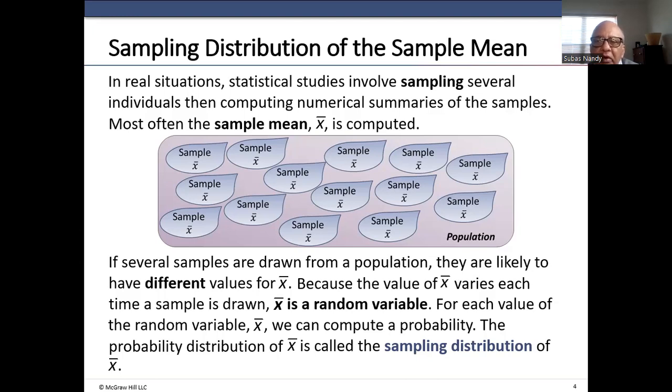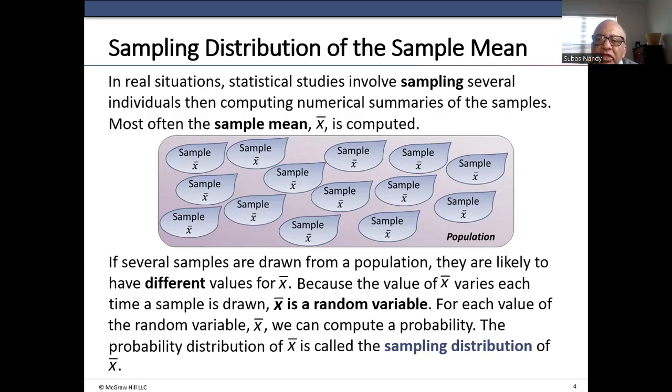So I have groups between 20 and 25, 25 to 30, etc. And then I draw a vertical rectangle on top of each of these groups on the horizontal axis. The heights of the rectangles will indicate what proportion of the sample means fall between 20 and 25. That is the height of the rectangle. And remember, the rectangles are each touching one another.